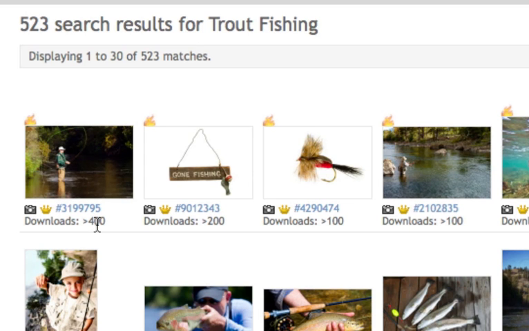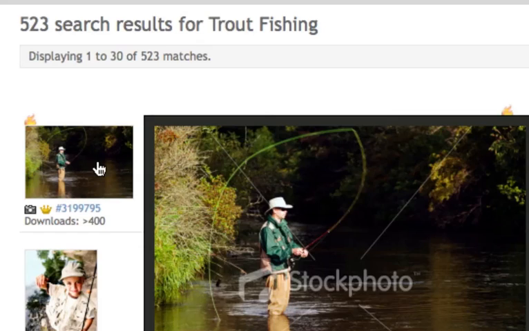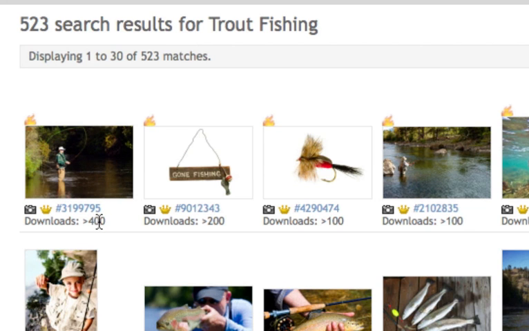And this is basically the demand, because every download is a paid download, right? Someone paid for downloading these images. So that means that the number of downloads is a good indication of demand. Here we can see that the supply in this case is 523, and if we take the demand, we just use the most downloaded image, then the demand would be 400. Obviously, if you add up all the downloads for all the images, you would get much more, but just to make it simple, we use only the most downloaded image, which is 400.